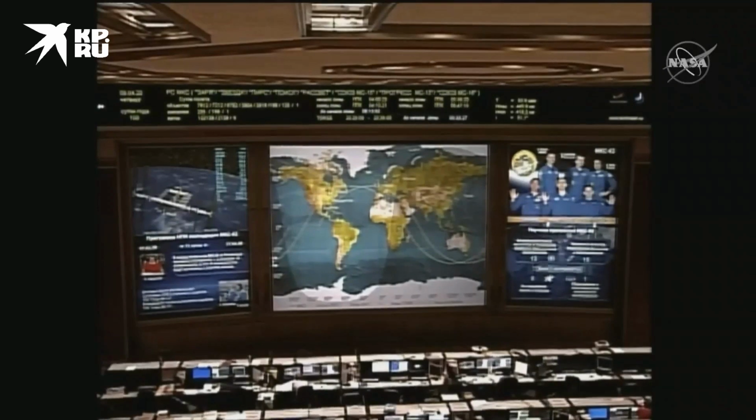Just recapping a couple of our major milestones with today. The crew launched successfully from the Baikonur Cosmodrome at 3:05 a.m. Central Time, 4:05 a.m. Eastern, 8:05 GMT. They were able to dock just a little over 6 hours later at 9:13 a.m. Central, 10:13 a.m. Eastern, 14:13 GMT. And those hatches were just thrown open a little under 20 minutes ago at 11:28 a.m. Central, 12:28 p.m. Eastern, 16:28 GMT.